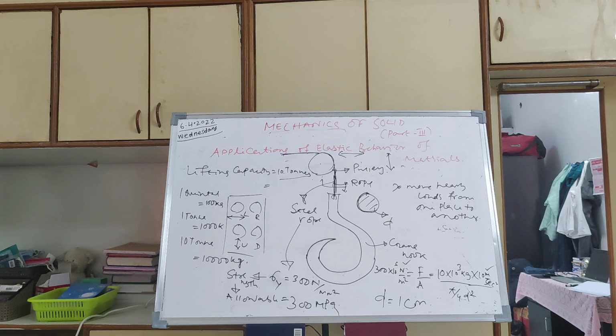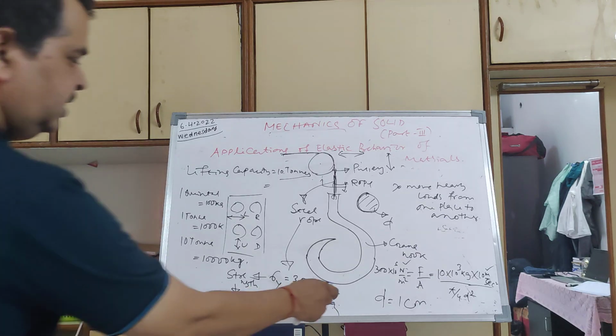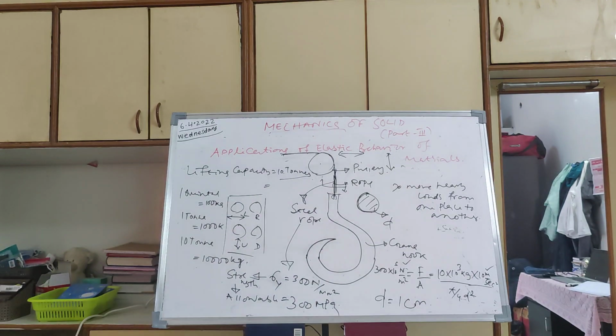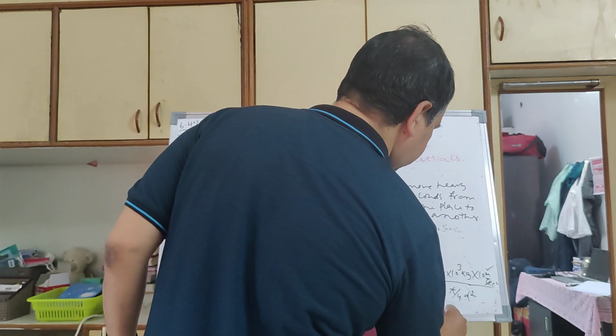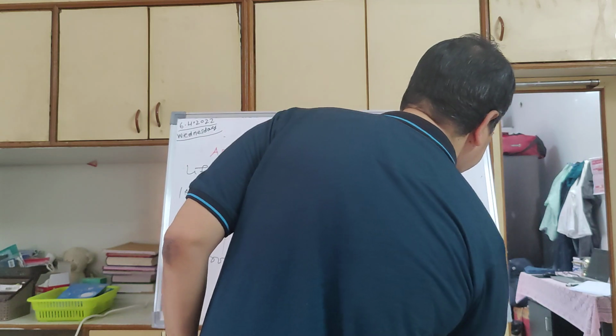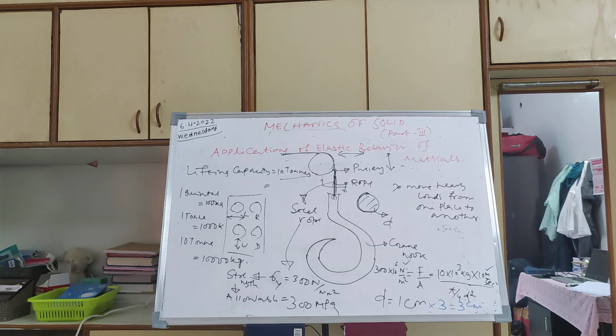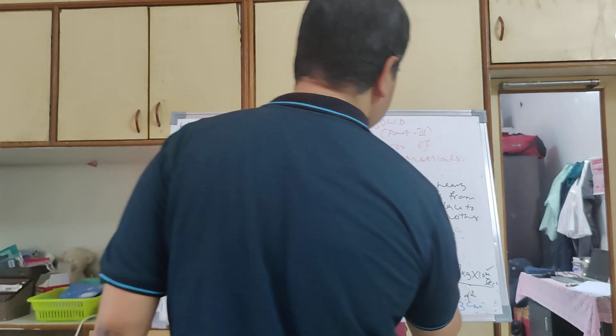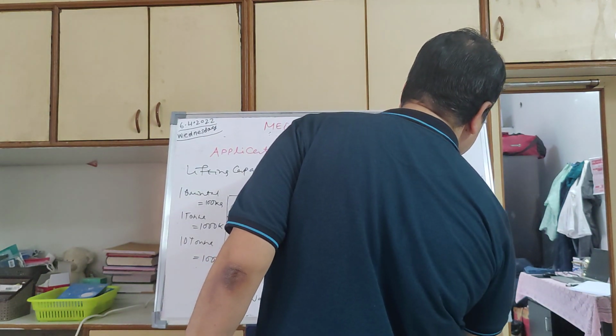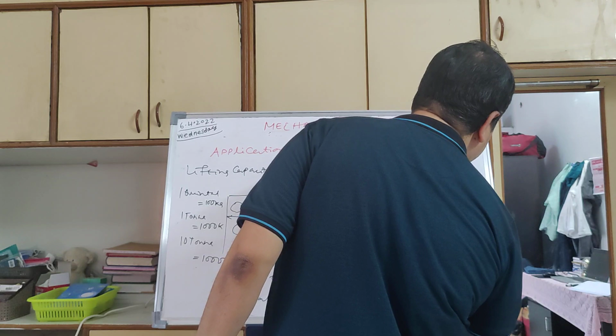Generally a large margin of safety, a factor of 10, is provided. Thus, a thicker rope of radius about 3 cm is recommended. We are getting 1 cm, but we are putting in some factor of safety. If the factor of safety is 3, it will become 3 cm. If I make just 1, my factor of safety is almost 0. There are two things. One is called factor of safety, which is nothing but allowable by applied.